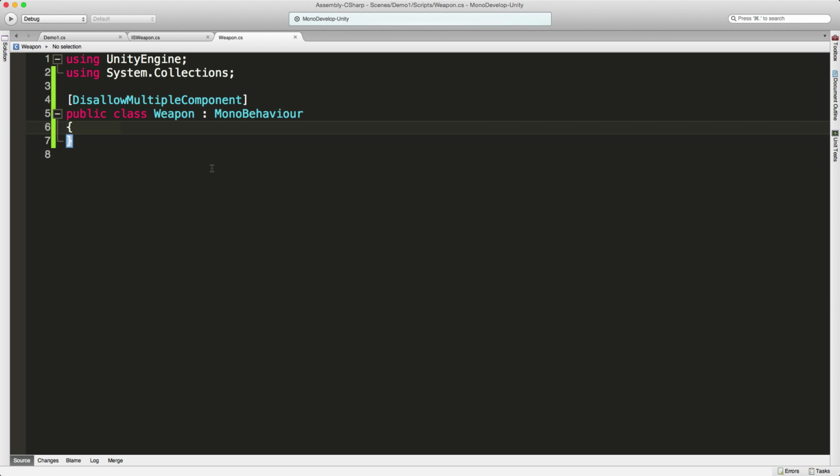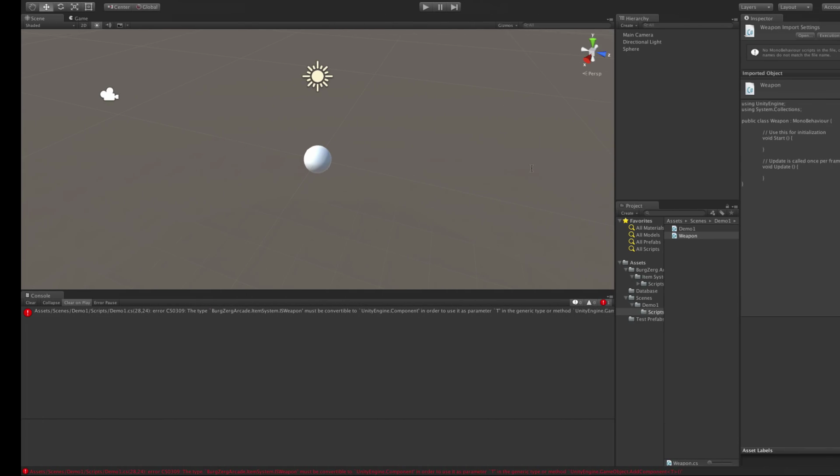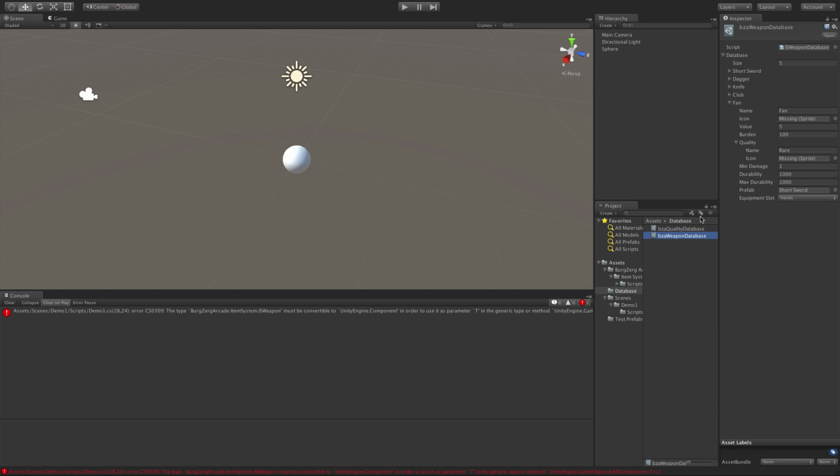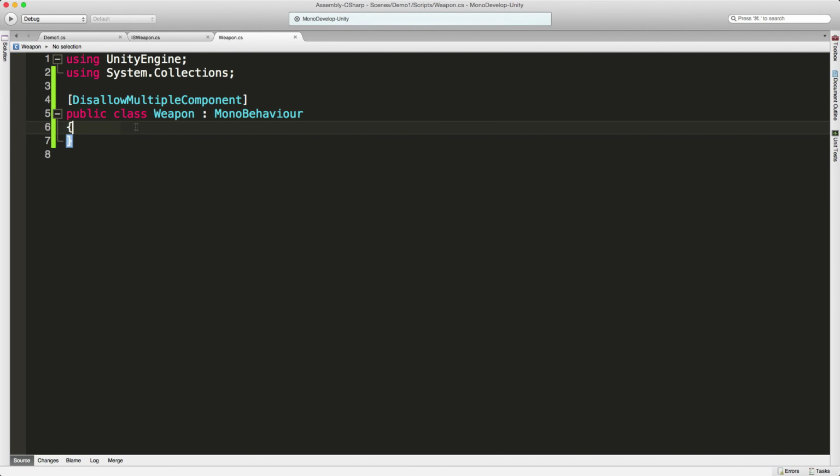Let's take a look at what properties we actually need to keep for a weapon. Actually, we'll leave it like this. So what properties do we need for a weapon? Let's go look at the database. Now name, we don't need to save that to the weapon. The game object itself gets that property. The icon, yeah, we better save that to it. So we're going to need an icon. And we know that's nothing more than just a sprite. So let's make that one there.